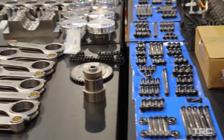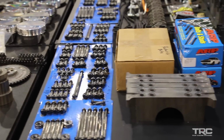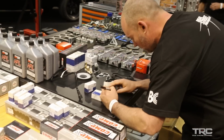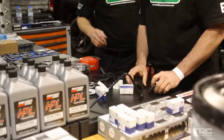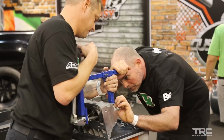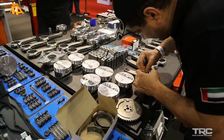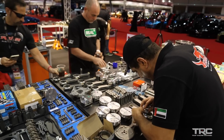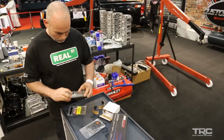We started off with just showing up to the convention center, undoing our crate, and looking at the parts that we'd shipped over. They were going to supply common hand tools, which was probably the biggest hurdle of the trip. There was just a lack of hand tools, so both teams were working out of a very, very small toolbox, and we were waiting on the same socket at times.